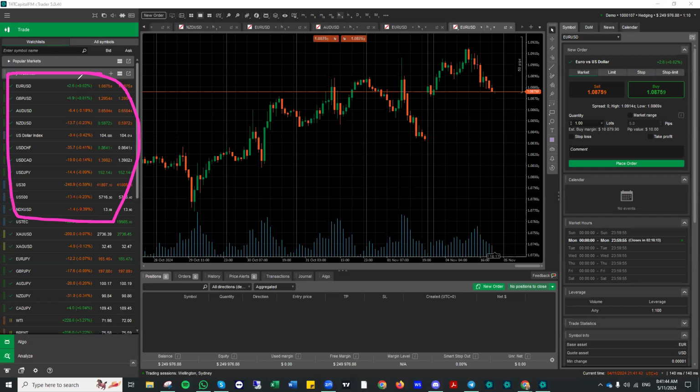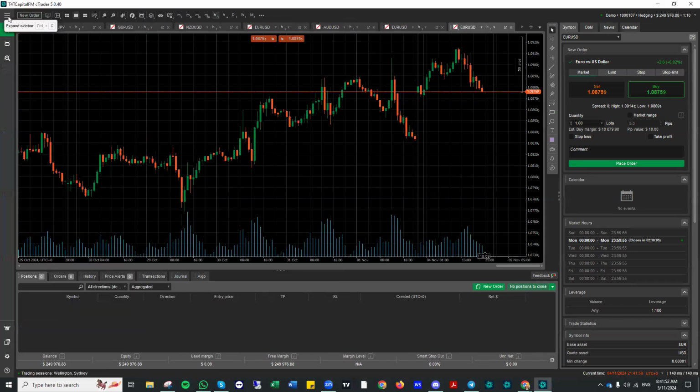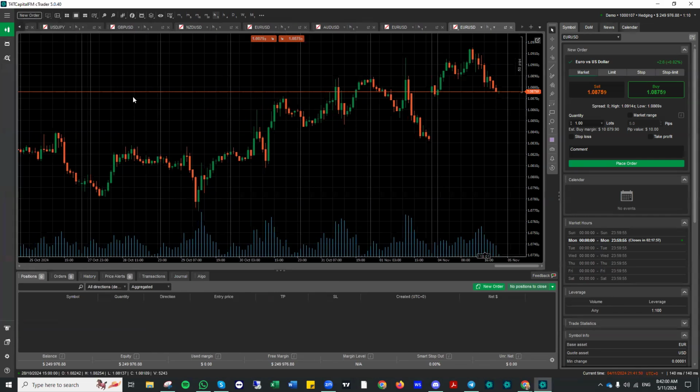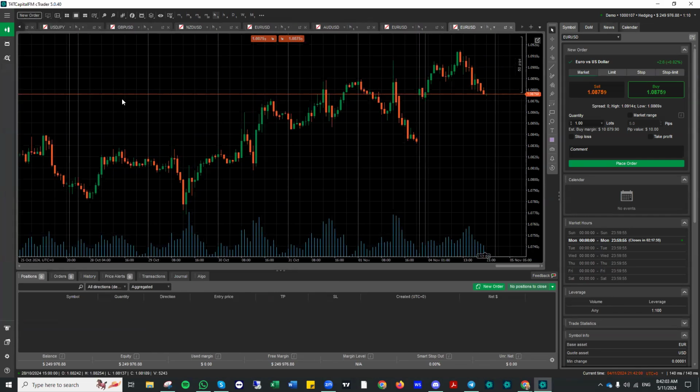Like if this is taking up too much space and you've already got the price over here, well, what you can do is click on the top symbol there and you've got more space for your charts. Now, this is going to make your charting a lot easier. So that's a really nice and easy way to do things there as well. Now, this sets us up for me to take you through how to work these charts.